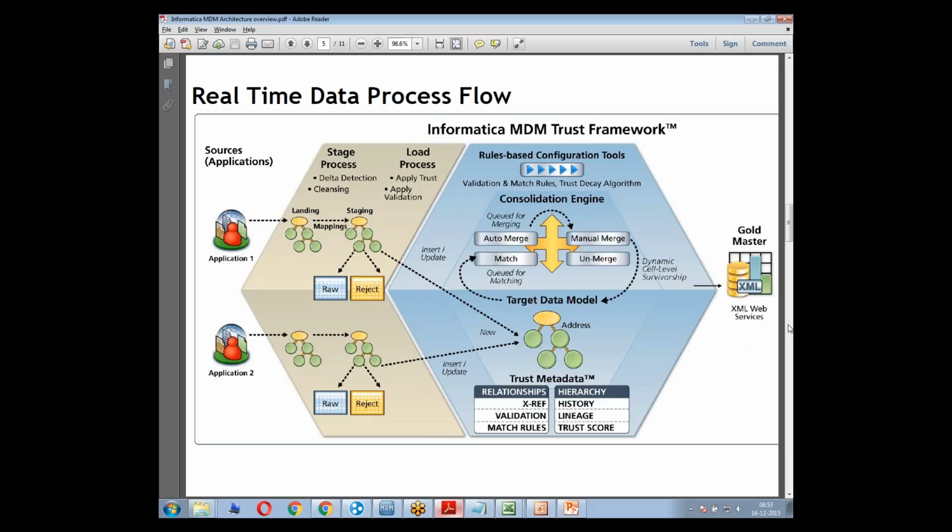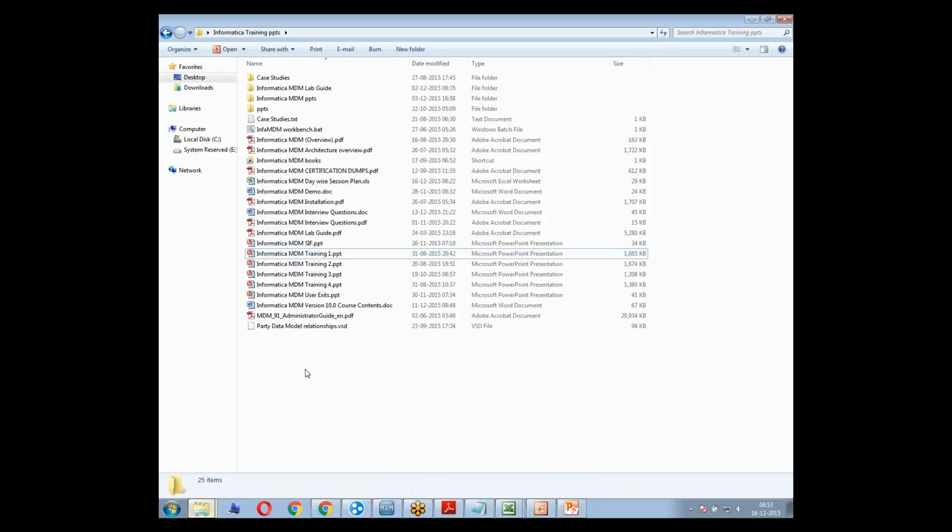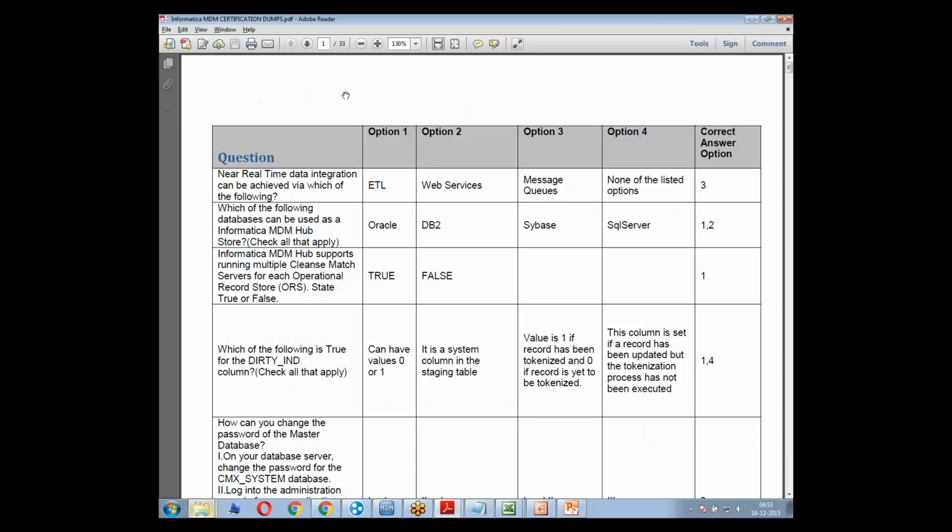Sunil, this is Ankit here. For the certification, I might have missed one of the classes. What is the process? The certification process, I have already provided you this material. You can use this. It contains around 300 questions. You can use this for certification.